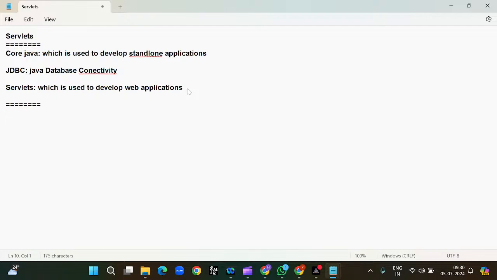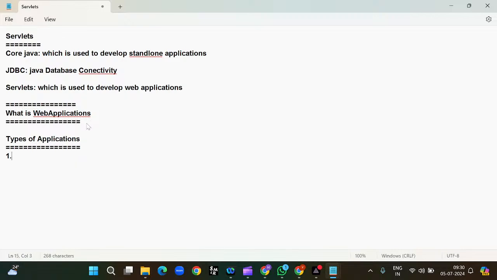Basically, before going to web applications, we'll discuss the types of applications in the IT industry.